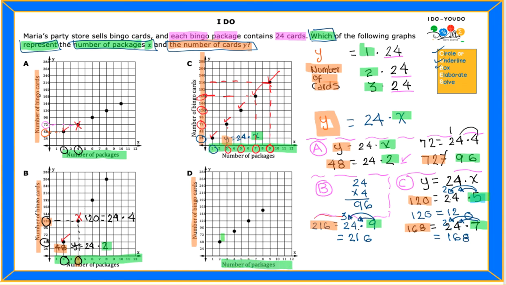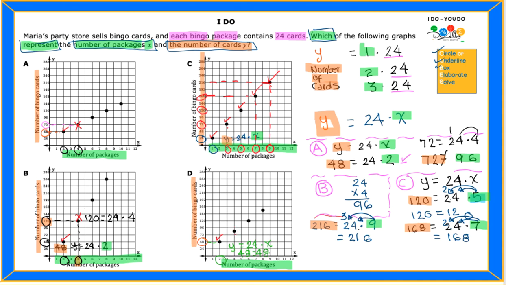Okay, so let's look at the first one. Right here, this is the total. And down here is the number of tickets. So remember that we are multiplying 24 by this number, and we should be getting this number here. So y should be equals to 24 times x. In this case, what's the value of y? 48, great. And that should be equal to 24 times 2, because this is the number that we have here. And it's true. So far this is working.